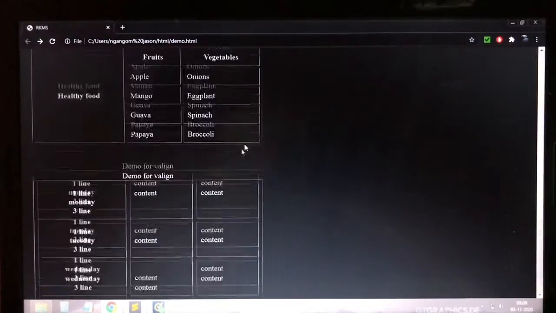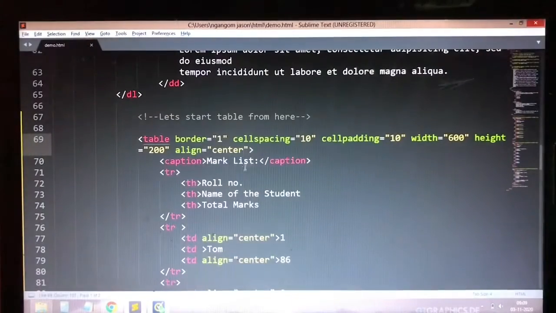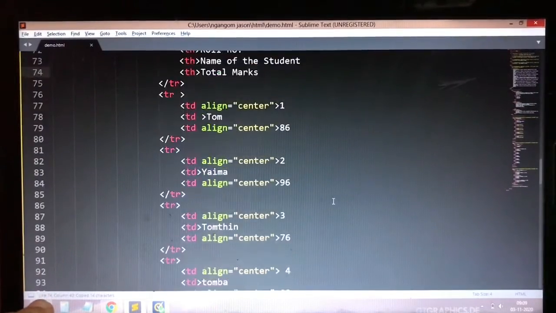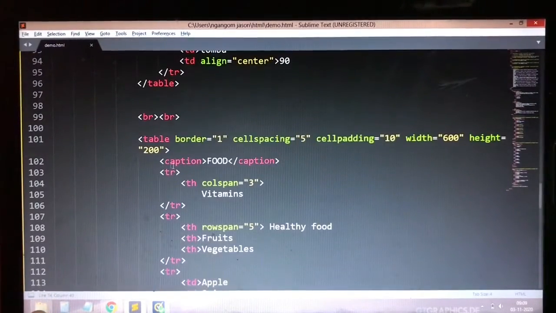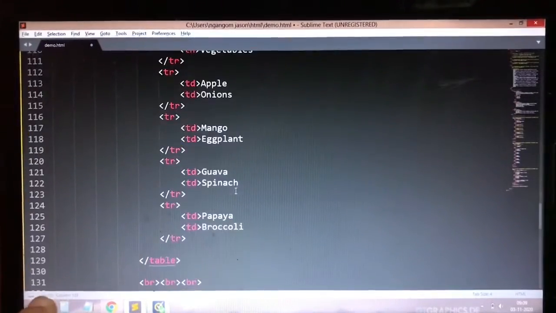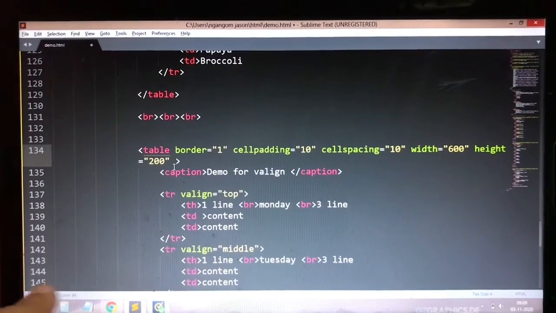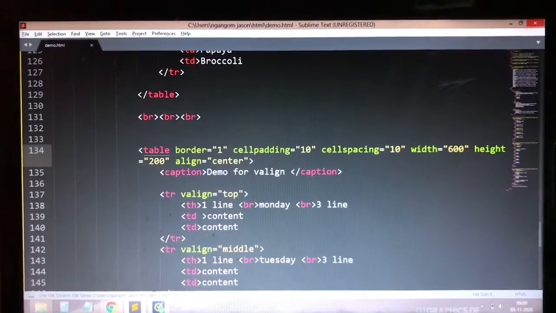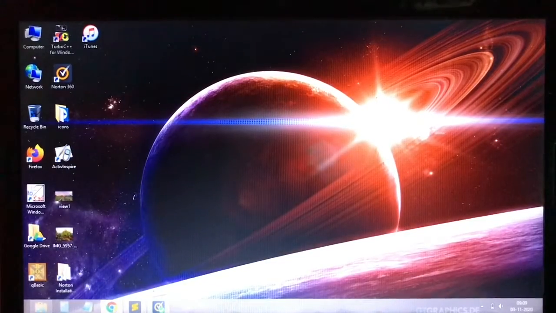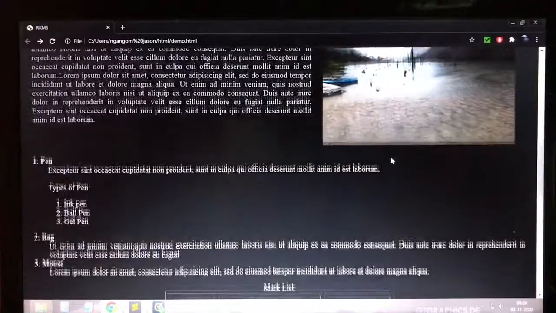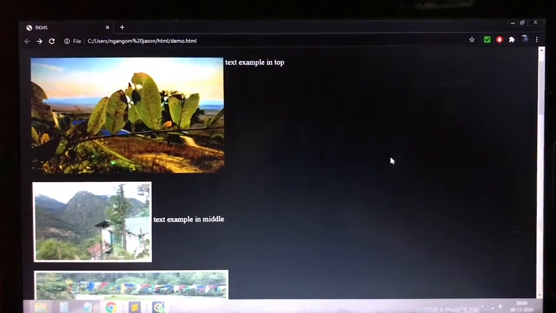So we are going to bring both the tables here in the middle. So let me copy this one and we will put it in both the tables. Again, another one more. Okay, this is our page. I have changed those pictures.